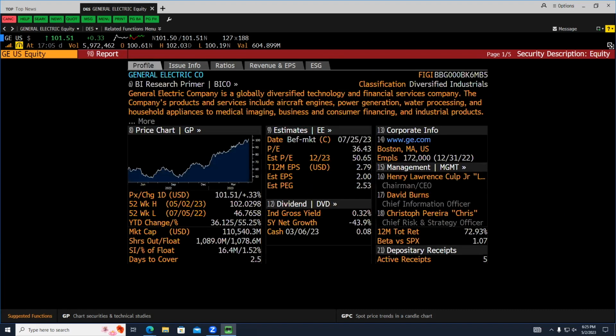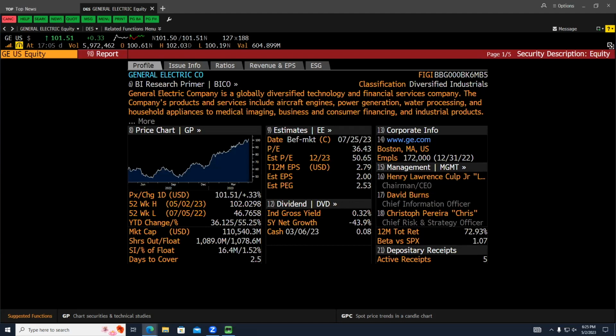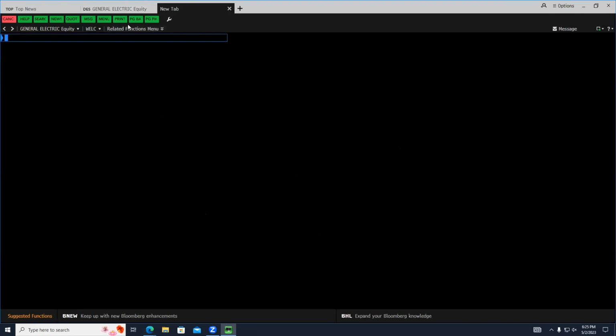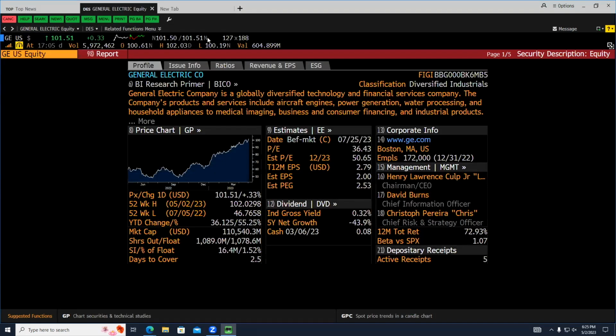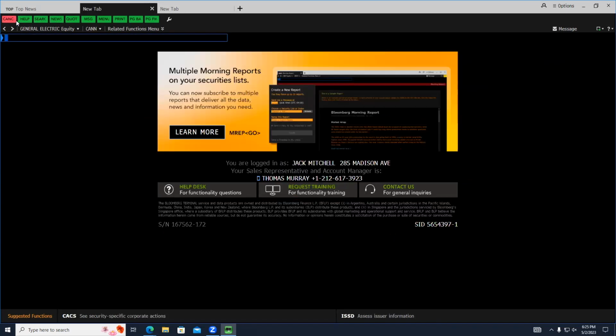So now the menus. Let's look at how the menus can help you by clicking on the related functions menu button. If we click on the White House icon, which I'm probably not going to do, because when I did my notes on this, it was probably back in. Oh, or you just hit the home button, or you go back to cancel. It'll bring you back to the home page. Don't do the home, just click the cancel button, and it'll bring you back to the home page.